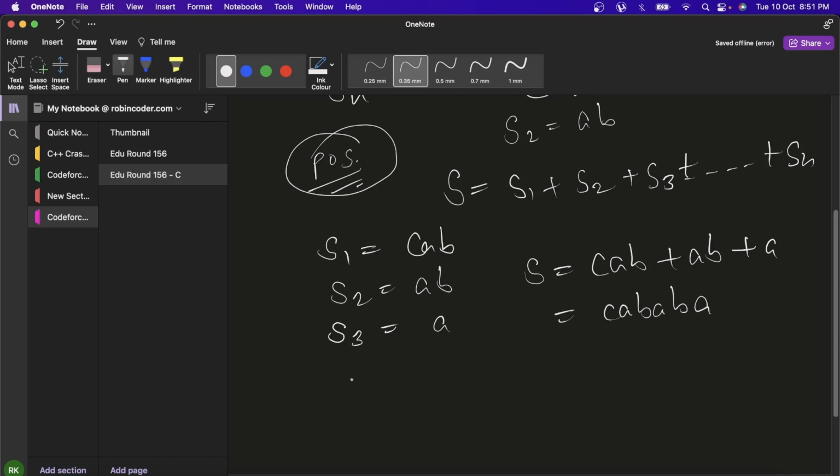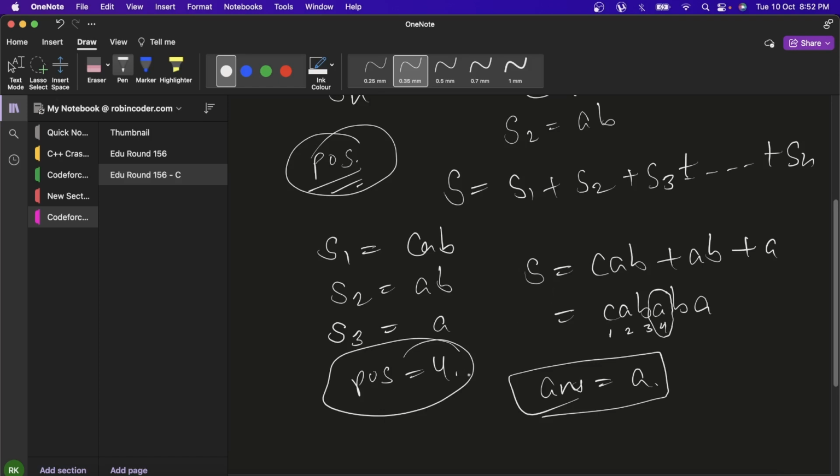And let's say the position given in the problem is equal to 4. So we'll go through this string: this is position 1, this is position 2, this is 3, this is 4. So the output for this problem will be A, the character present at the 4th position. The answer will be A.